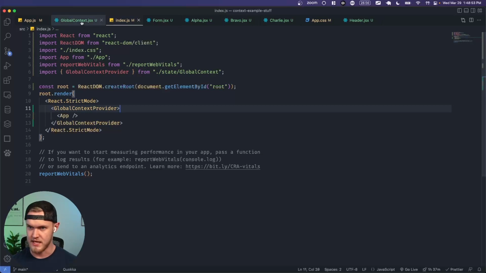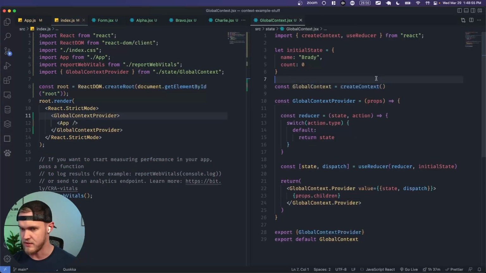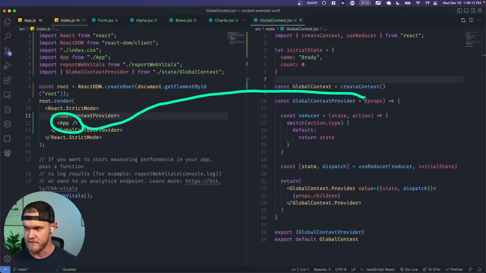If I can make this any more helpful, we can take a look at this. Let me pop this open. And when we have this, you can imagine that this app right here is going in to global context provider via props.